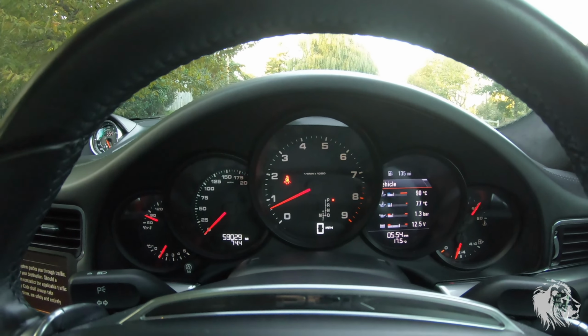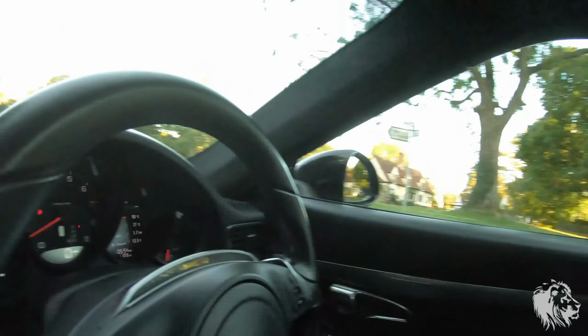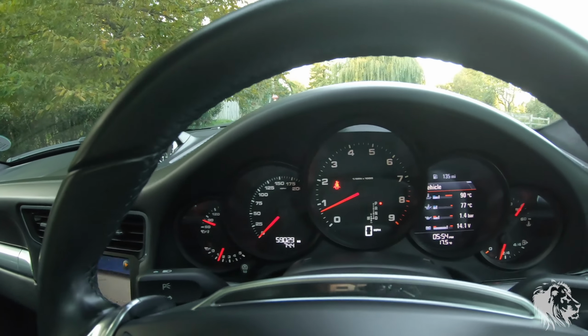Sounds absolutely beautiful. As I said, these are the last flat sixes, the 991 Gen 1. The Carrera models, these are the last that had the flat 6 normally aspirated engine. After this they went to the 3-litre twin turbo setup for emissions mainly. Little bit more complicated engine in those cars. These actually still sound like classic Porsches. The flat 6 boxer thrum is still here in these cars, and that's why I stock these cars, and they're so popular still with customers.